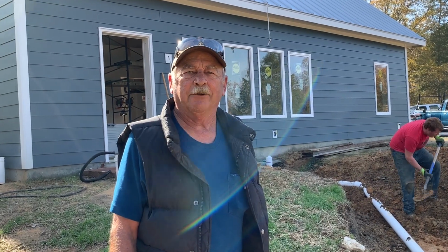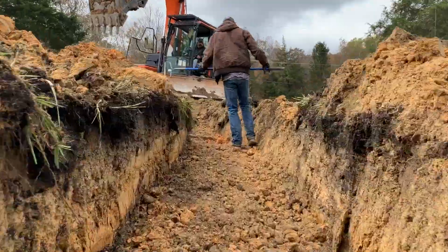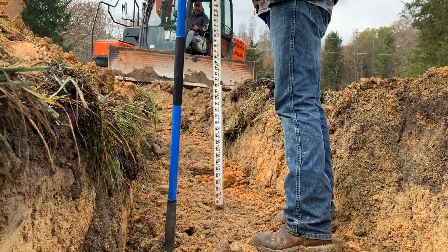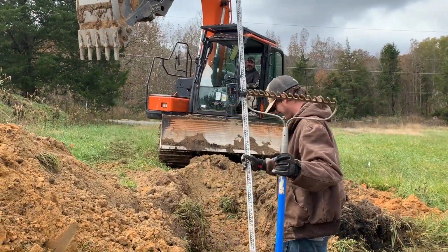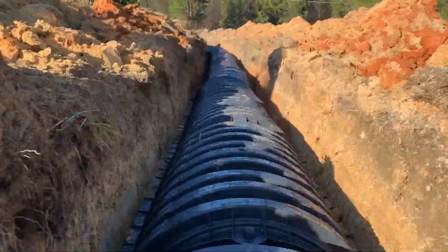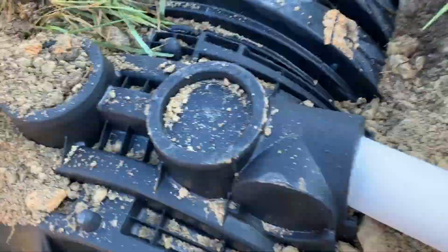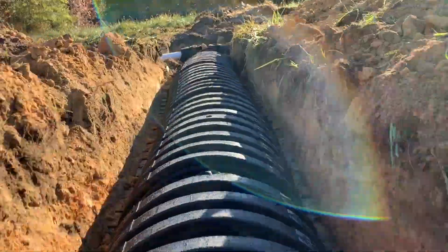Your field is the lateral lines, approved by the health department. They're on contour. This one in particular was 18 inches deep, so you had to have 18 inches all the way. You follow the contour. You come to the end of the line, then you put a step down in, and then you reverse direction until you get the amount of footage you need. We connect them with PVC pipe.